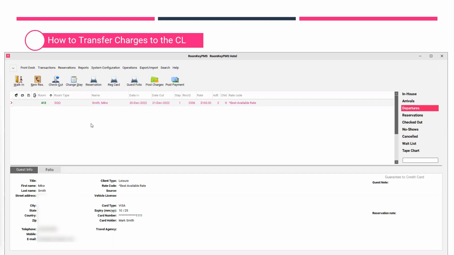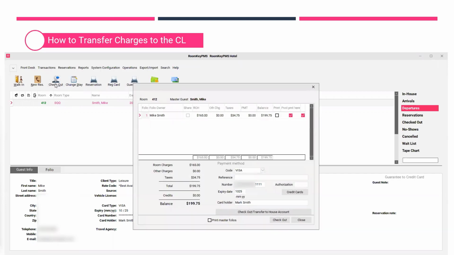So I would follow the checkout procedure. I would select checkout or F6 on my keyboard. Just like a regular checkout for any other leisure guest, it will pull over the payment method on file. So that's that guest credit card information that's being pulled over into this payment method screen. Instead of using the guest credit card or payment method on file to pay for these charges, I'm going to change the code to the City Ledger transfer code. Or again, if your property uses the term direct bill or direct billing, you would change the code to DB or direct billing.